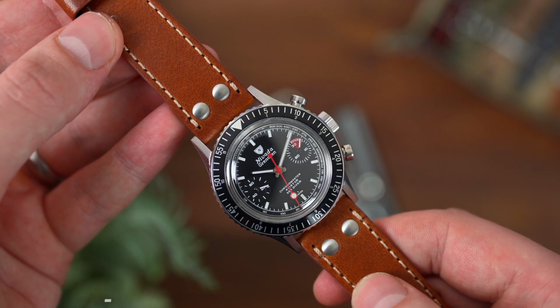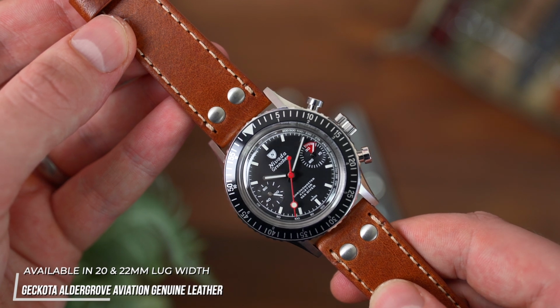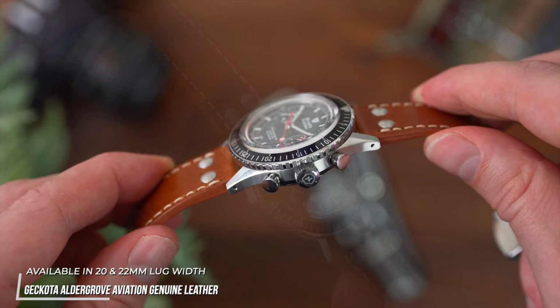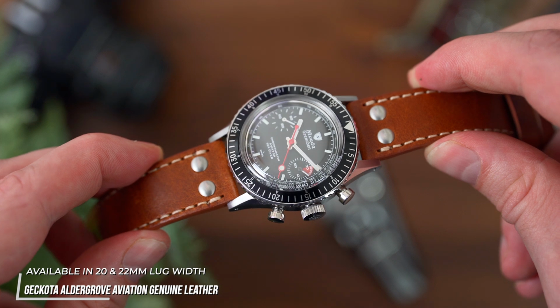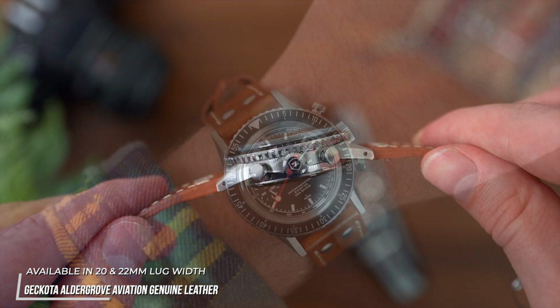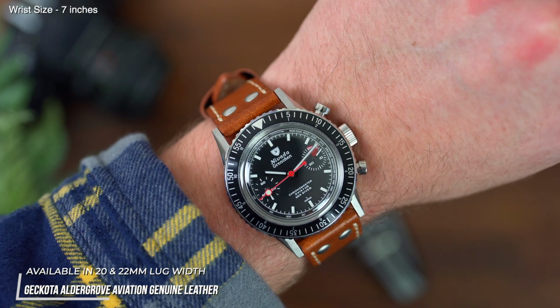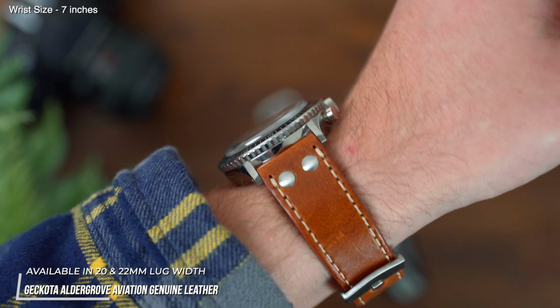And now for the lollipop hand version, and we start with the Aldergrove Aviation. This strap brings faux rivets to design, emulating what you might have seen on original pilot's watches. Of course, this watch does have the diving aspects to it as well, so it's not a completely historically accurate option, but nevertheless it does lift the dial of the watch and does feel incredible on the wrist.